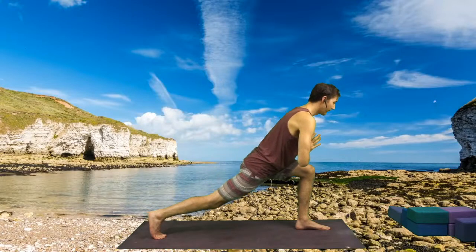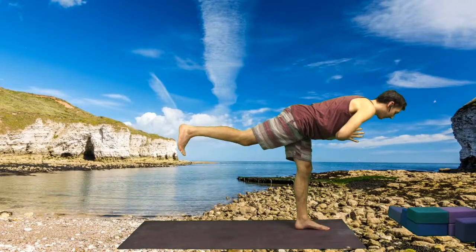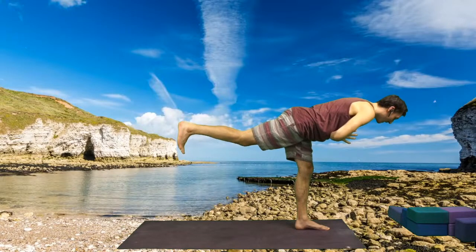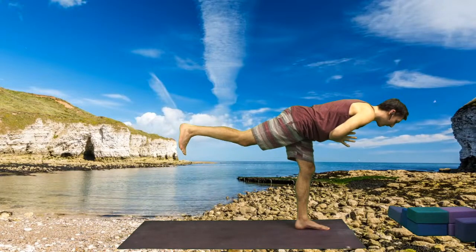And exhale, shift forward, press up off that back heel, come into your warrior three. Lifting the right leg up to hip height, flexing the right toes. Press down through that left heel, firm that outer left hip in. As you press back through the right heel, extend through the crown of your head. Drop that right hip down just a slight bit. Keep staying for one more breath.